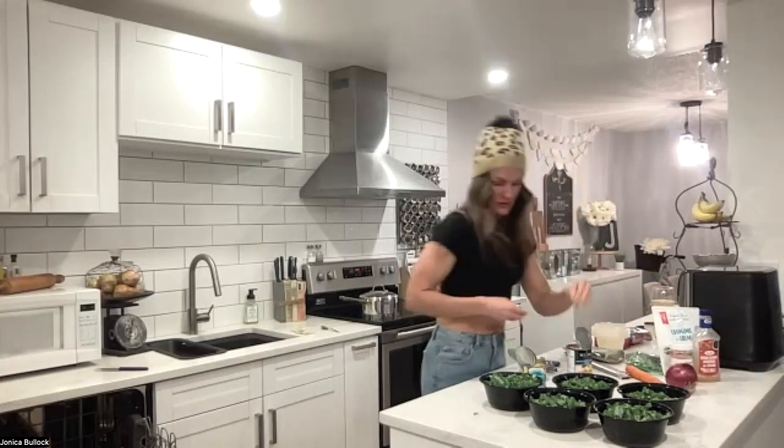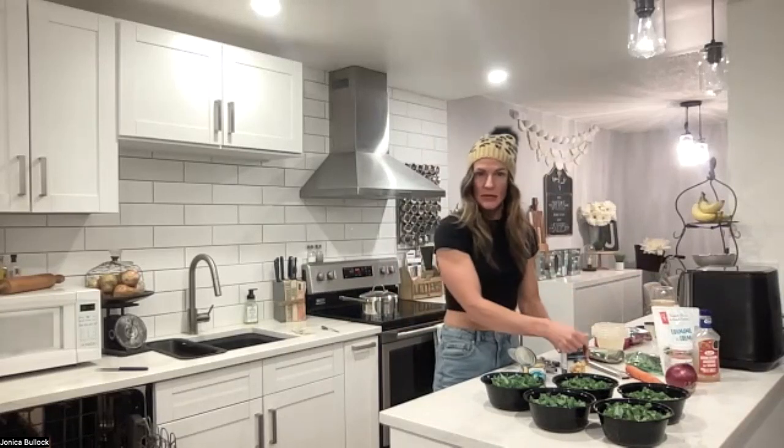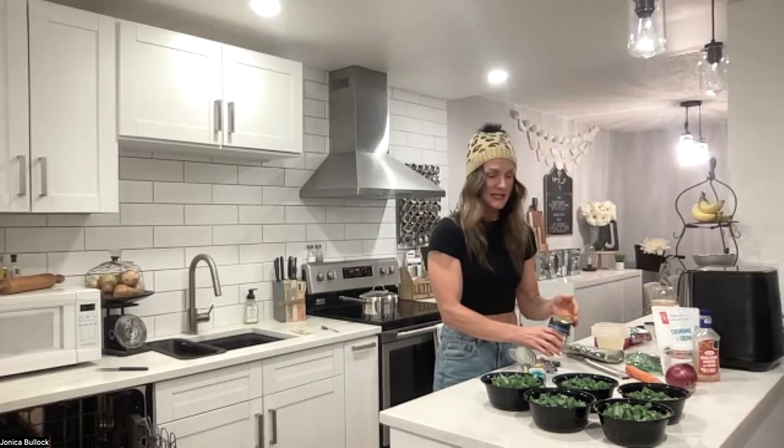That would be awesome. Okay, so I do this little trick. It makes it look pretty, but I think it also kind of helps things to last. Because they're not all mixed in with the lettuce.